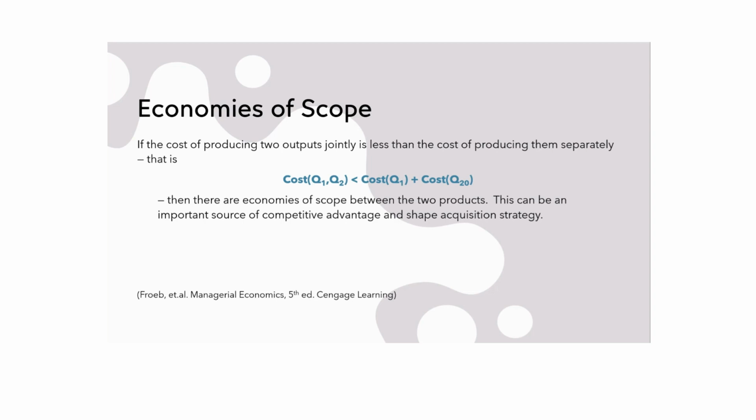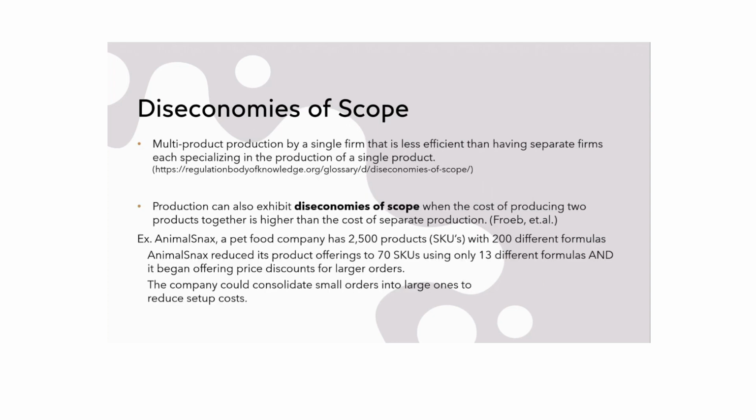The bottom line is cutting the cost, no? Lowering the production cost. Okay. So it's not always the case that these practices, no, there's a limit to that. Not all products can be co-produced. No? It's not always economical to produce two or more products jointly or in the same facility or together.